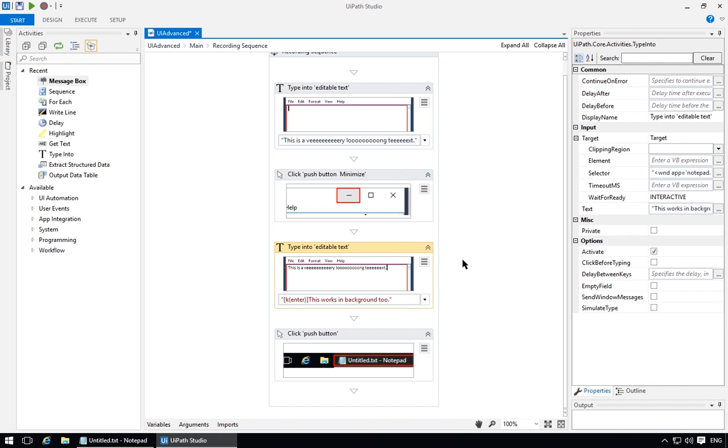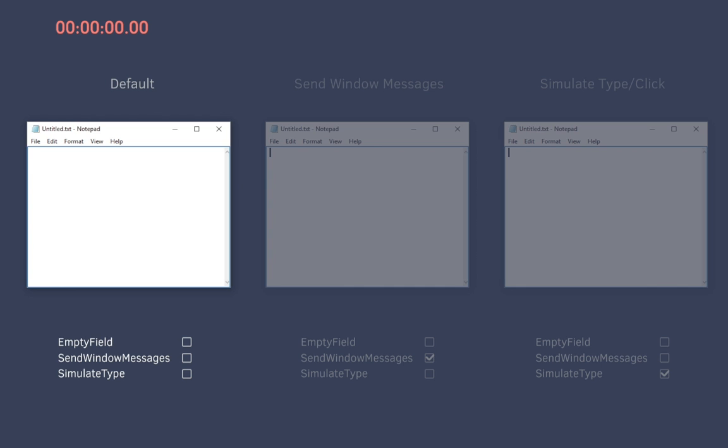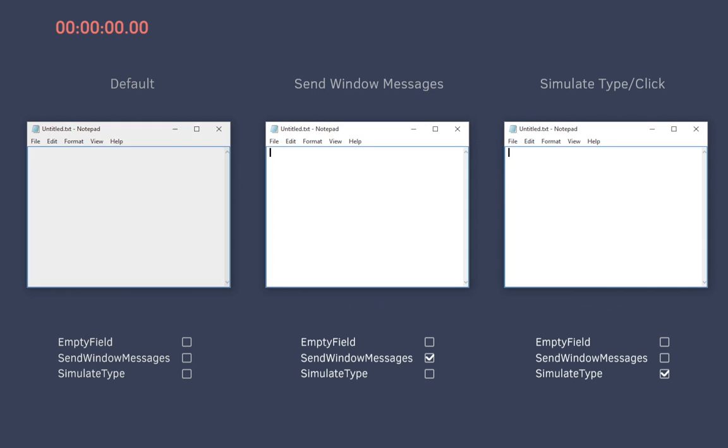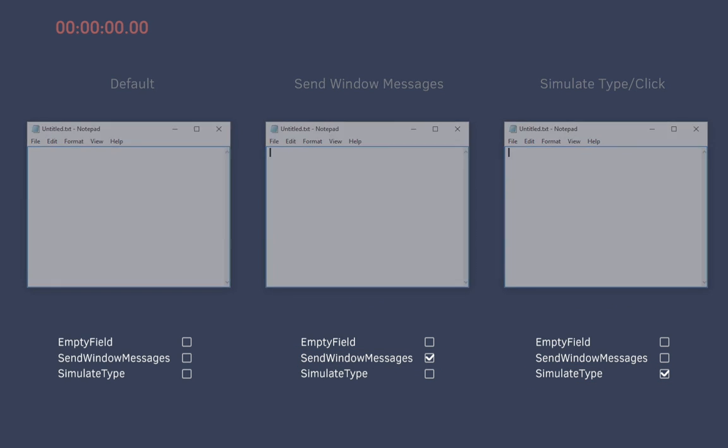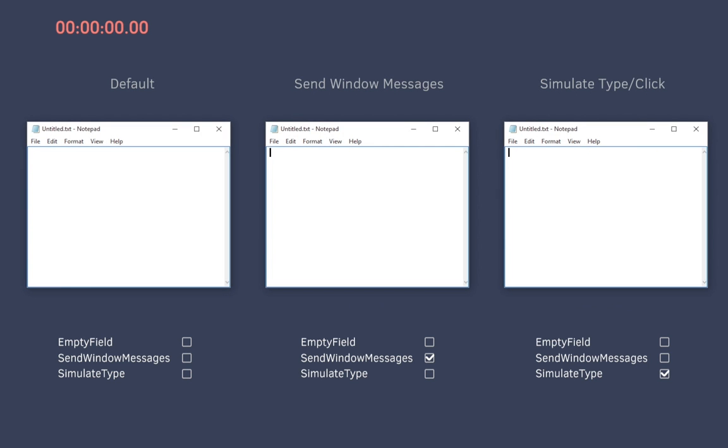Normally now would be a good time to start experimenting with the different input methods that we described earlier by choosing each one at a time down here and seeing how they work with your workflow. For a better view of how they perform, let's look at all three methods side by side and analyze the differences. On the left is the default method, the one we just made. The other two are identical workflows, the only difference being the input method used for the type into action. And these are their settings in the workflow. Let's start them all at the same time and see what happens.